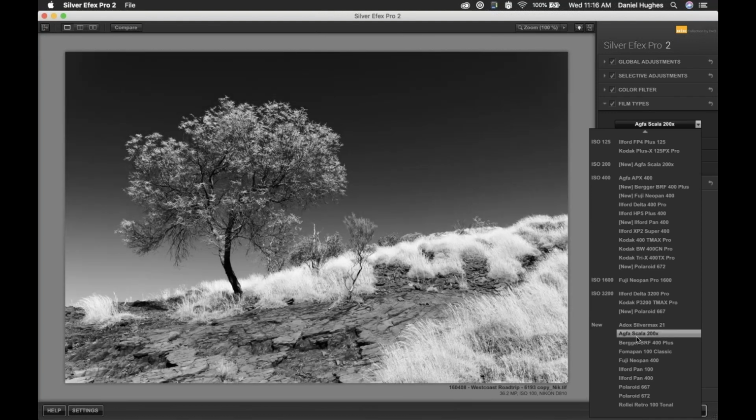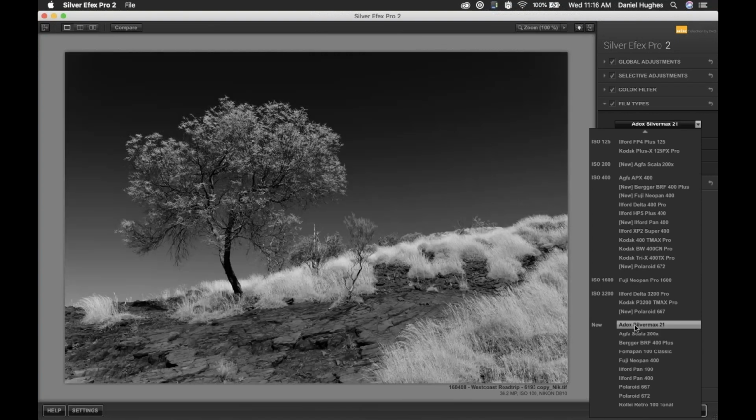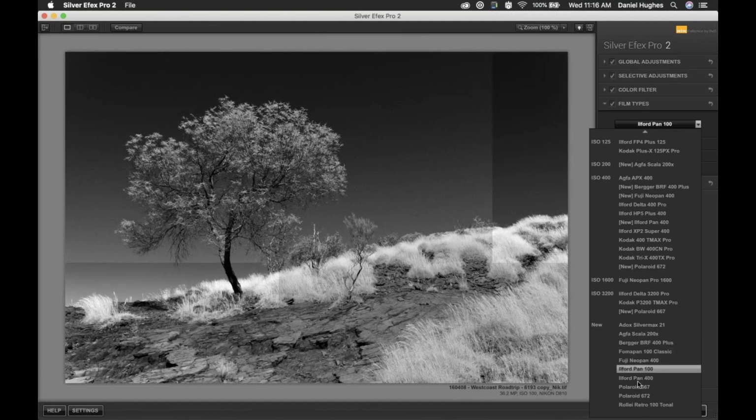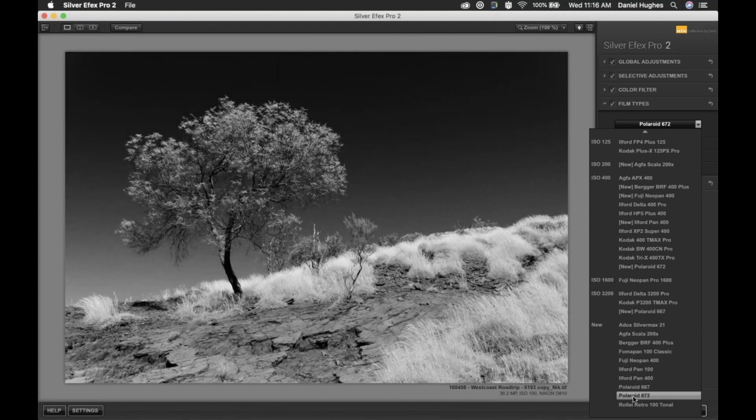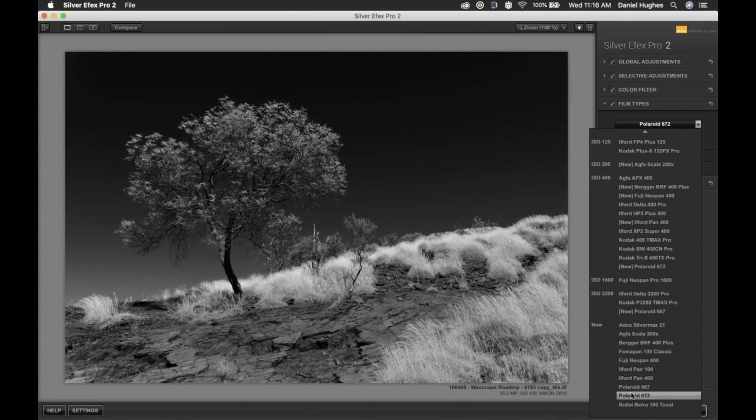Both of them are relatively low ISO films, so you don't get a whole lot of grain out of them, whereas when we move into something like the Berger or the Polaroid, both of the Polaroids I think are higher ISO, 400 and 3200. The funny thing about Polaroid film though is that it doesn't work the same way as a normal grain structure that's built into a standard flexible back film.